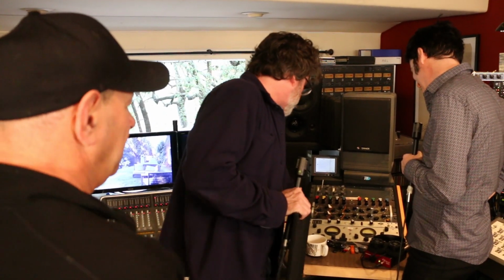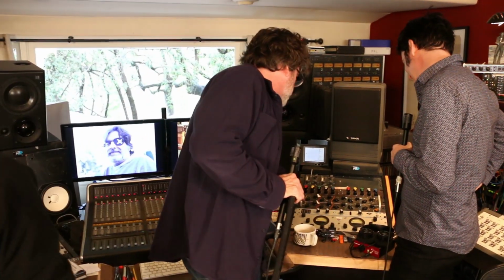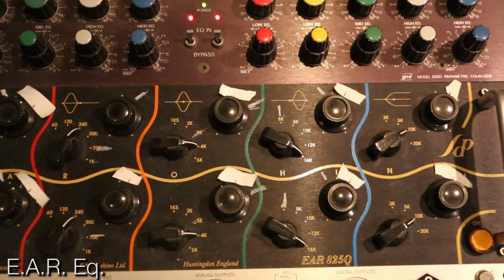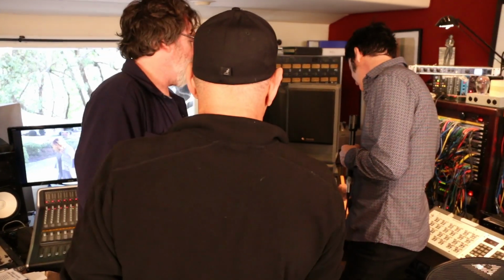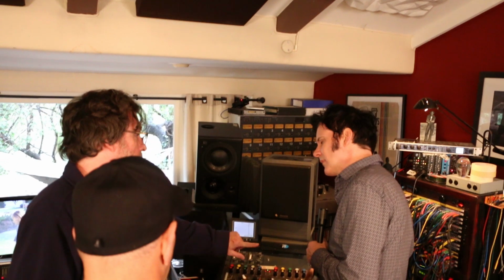These two pieces are on my mix bus a lot. I talked about this already, the Tim DeParavicini EAR EQ, which is honestly beautiful. To me it's the best sounding EQ I've ever heard. I've never used one of these. I'd love to hear it. You know where I heard this? At Dave Gilmour's studio at Astoria.